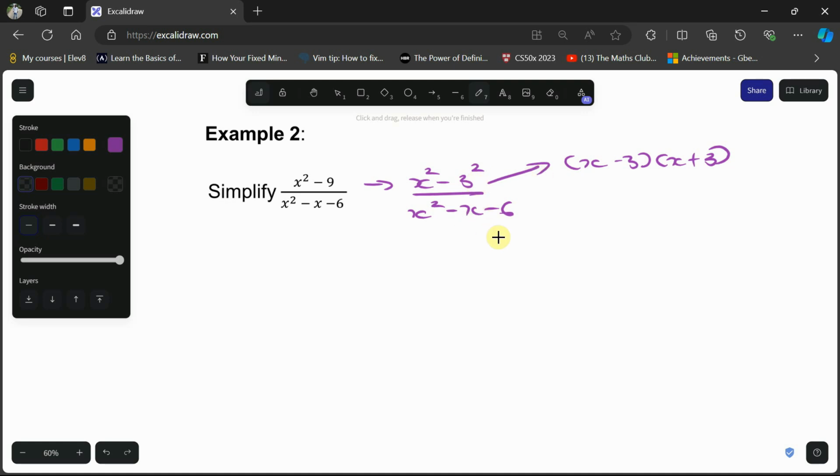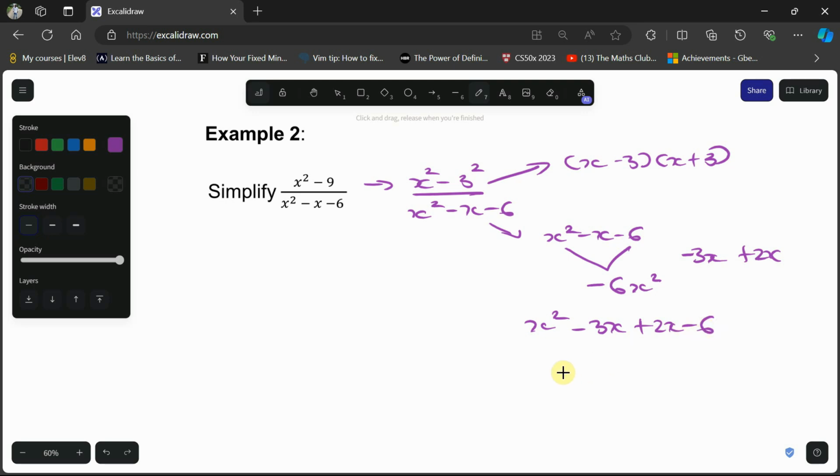Now let's factorize the bottom. For this bottom, I have x squared minus x minus 6. From the quadratic equation that we just finished, I could join these two and say minus 6x squared. So I'll look for two values that if I multiply, they'll give me minus 6x squared, and if I add, they'll give me minus x. What value comes to mind? Great. Minus 3x and plus 2x. So I'll replace, that will be x squared minus 3x plus 2x minus 6.